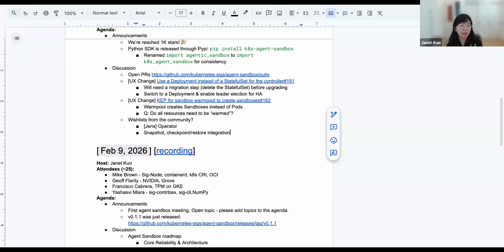Thanks for sharing. Maybe if you're interested, we can follow up with a presentation on how this works and how we can integrate that with agent sandbox. Exactly. I'm hoping that on the OpenShift side, the CRI-O team agrees that we're going to add additional sandboxing features. Down the road, we'd like to see an OCI specification for such things. That would be of interest to me as well. We'll see, right?